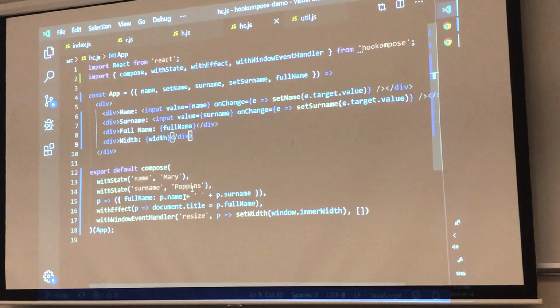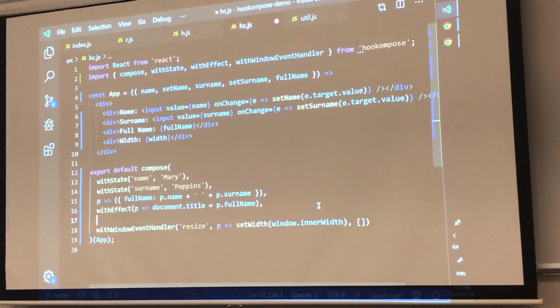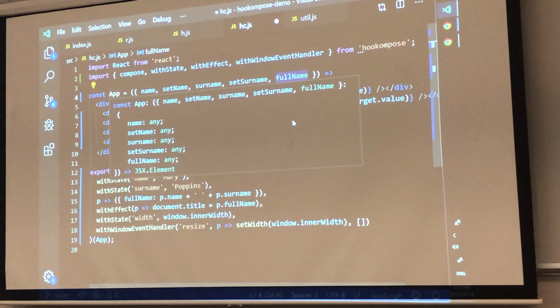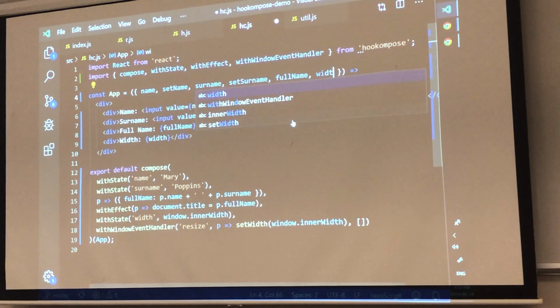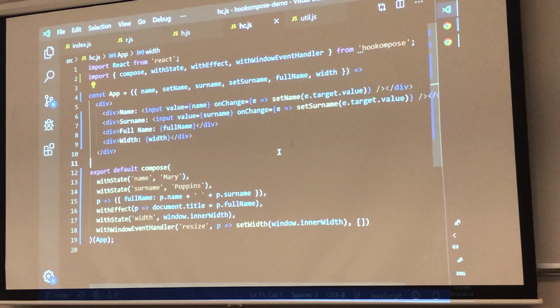We first have to create this state, which is the width state, and the initial value will be window dot inner width. After that, our app component will receive width as a prop.